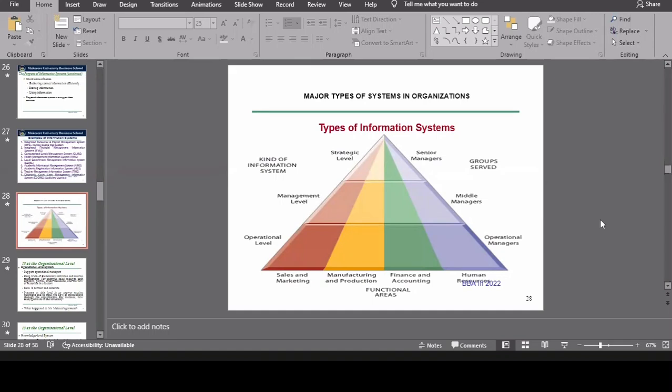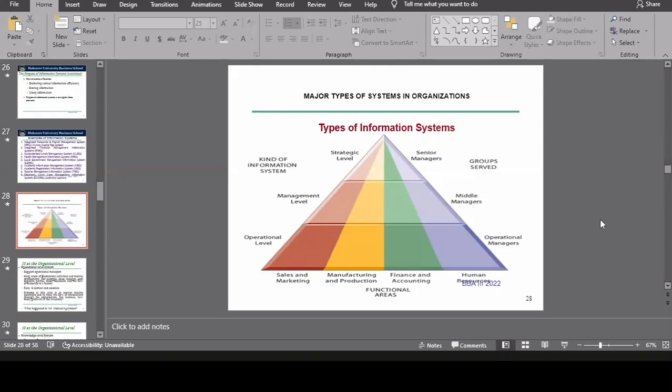Okay. Then I think I drew a triangle when we were learning in class, and you remember this triangle very well. You've seen this triangle in POM, in SM, in marketing, in almost 8 courses. It is not the first time you're seeing it. Look at it critically. We are looking at the different levels of organizational management, and also at the kinds of information systems that could easily come in to blend the activities done at every level.